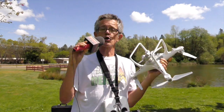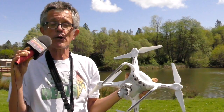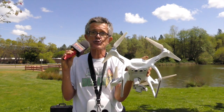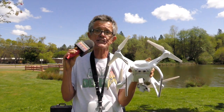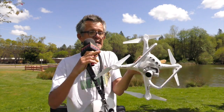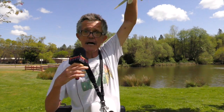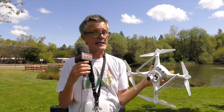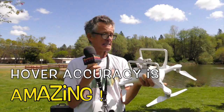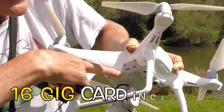Now, as far as this obstacle avoidance goes, if you are flying sideways toward a brick wall, count on kissing that brick wall. You're going to hit it because there are no sensors on the side of this drone that are going to stop it. So there are limitations to this obstacle avoidance. You notice you don't see cameras on the sides, on the back, on the top. So if you're rising up and there's a high power line above you, you're going to hit that high power line. Remember. Overall, it's a sweet drone. I'm telling you, I really like it. It's ultra stable. The SD card, you can see there, goes right in the side of it there.